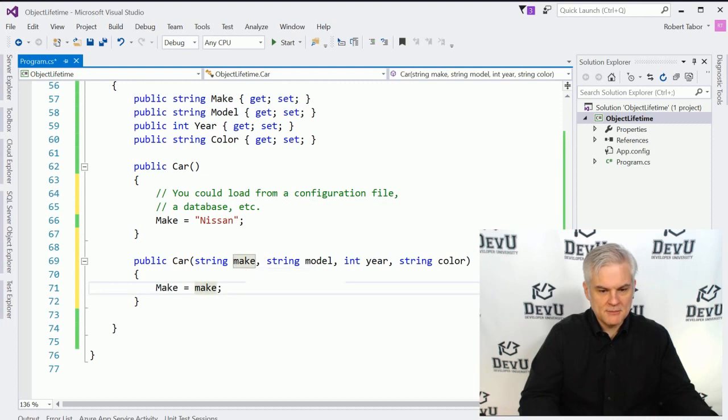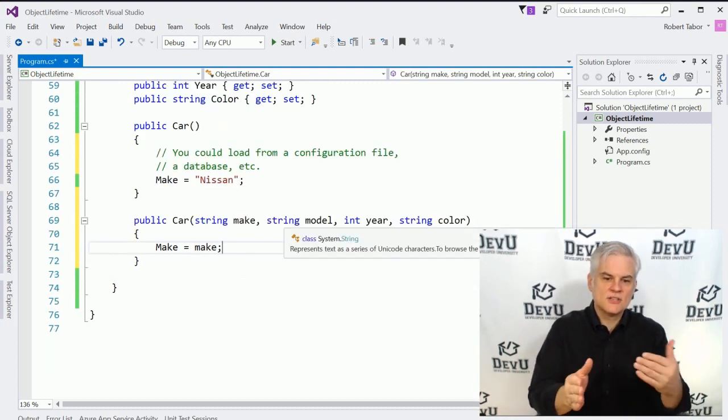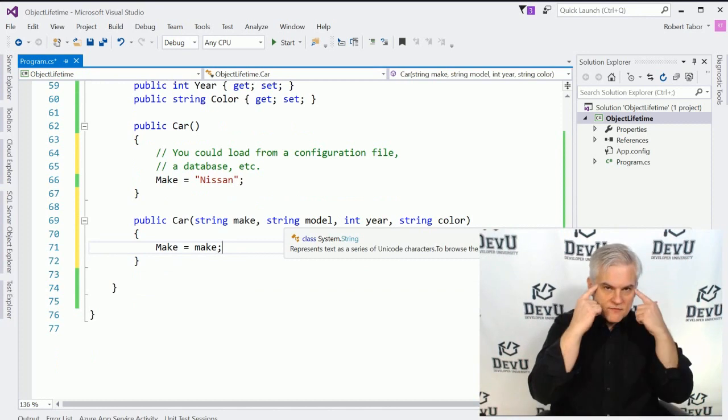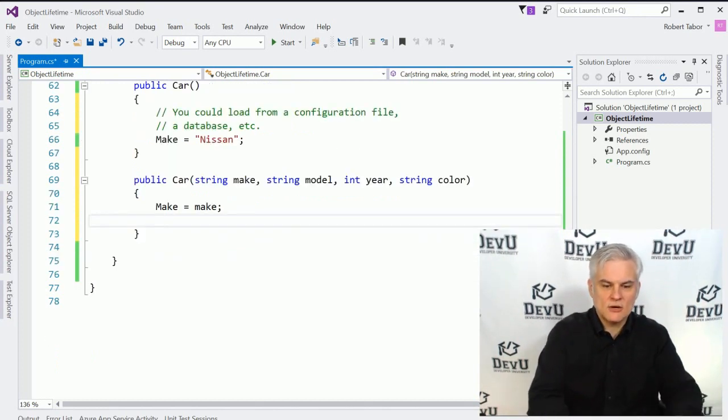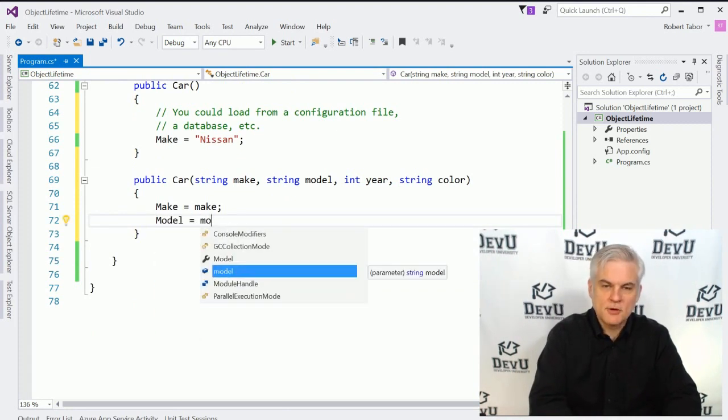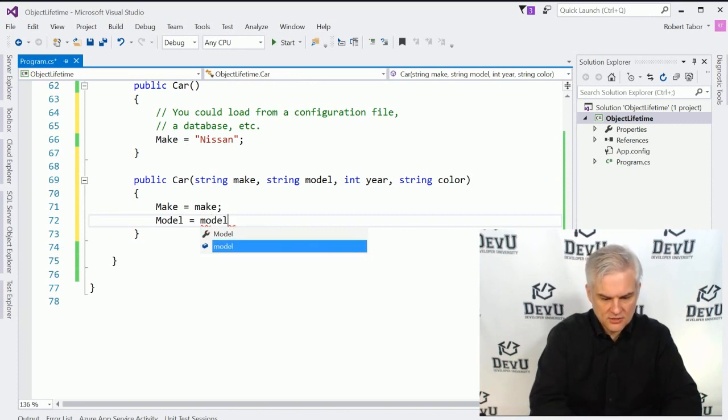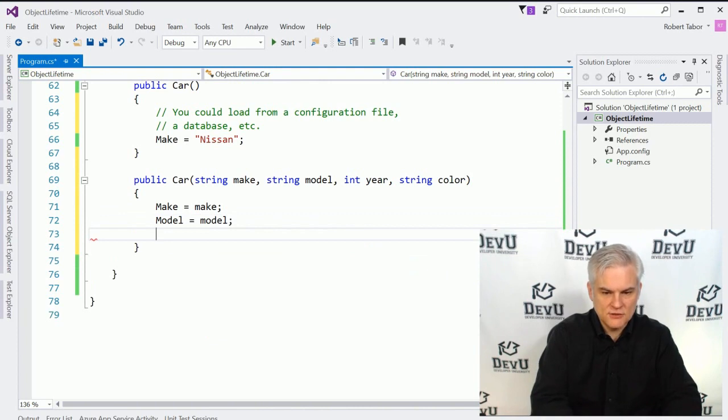This lowercase m in make is the name of the input parameter. It's a good convention to use the same name for readability's sake and for your own sanity. You don't have to do it this way, but just keep in mind that uppercase M and lowercase m create two different items as far as C# is concerned. Okay, so it's not confused. You might be confused, but we'll be able to handle this just fine.